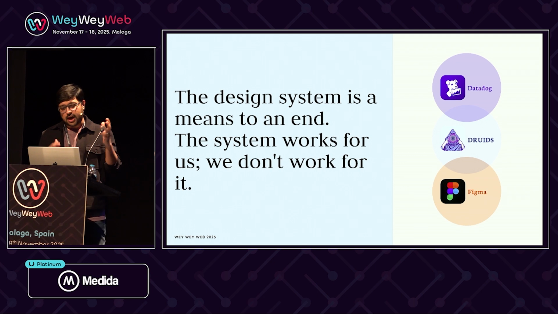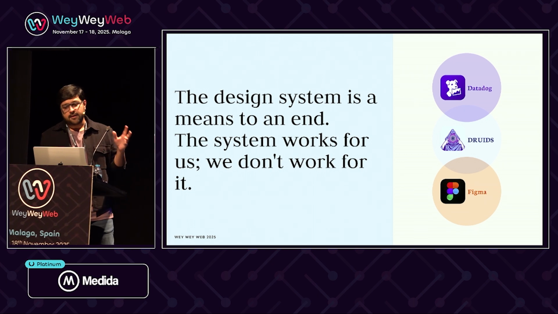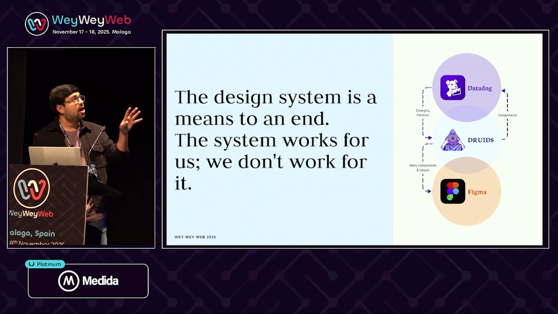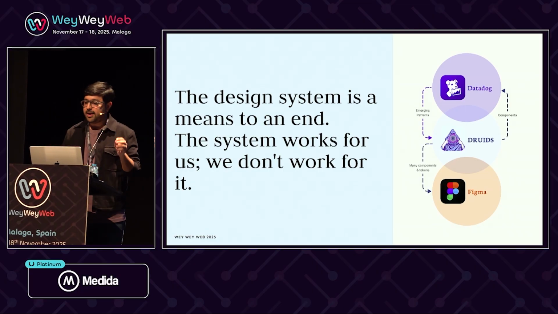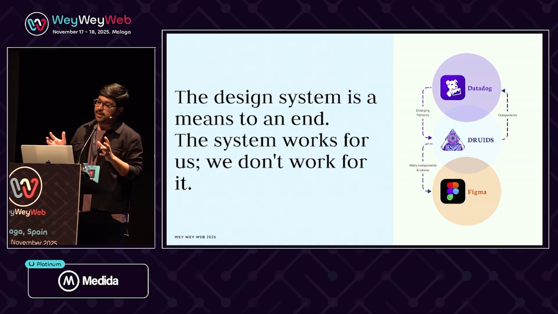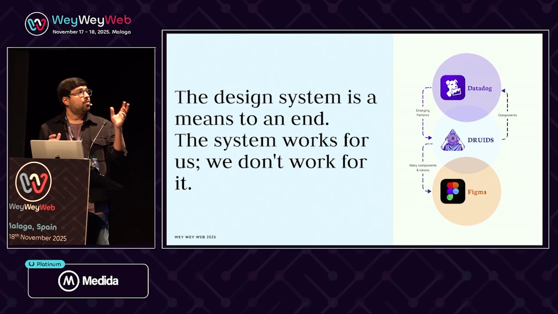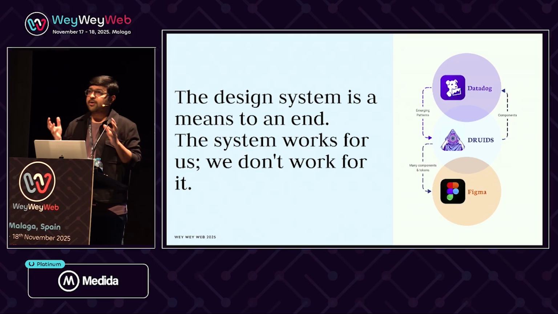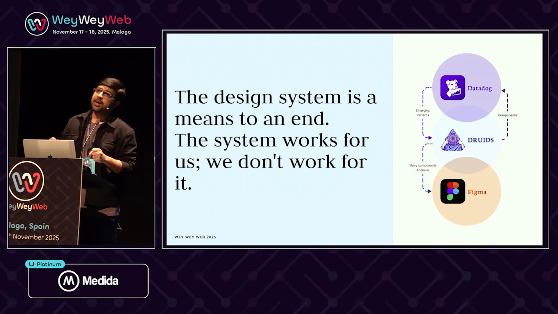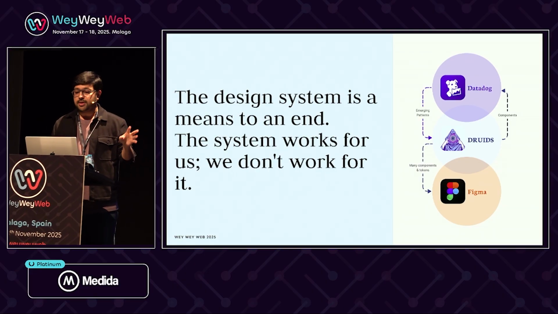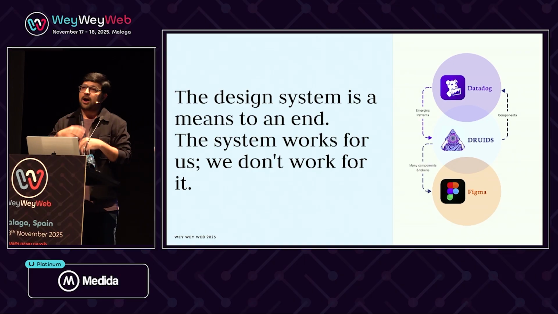For us, this is how the design system works. We try to keep an eye out for what emerging patterns there are in the platform, and then we try to evaluate and capture them back into the design system. And when the design system isn't quite right for what we are trying to do, there's always an option to do bespoke designs, but it's a continuous loop of how the design system feeds the product and the product feeds the design system.